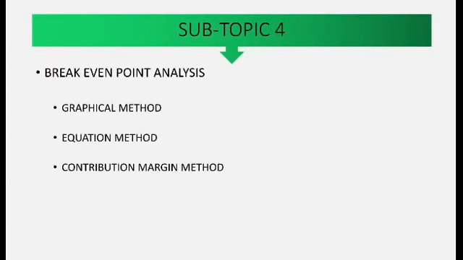And the subtopic 4 that is related to CVP analysis is about the break-even point analysis. This is very important. In this CVP analysis, you have to learn about how to calculate break-even point. Break-even point is a point where total revenue of a business equal to the total cost of the business. This is a point where the business get back what they have invested for a product. Break-even point is calculated in terms of quantity and also in terms of dollar.